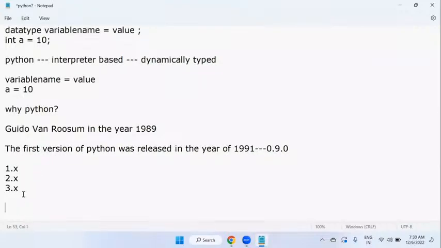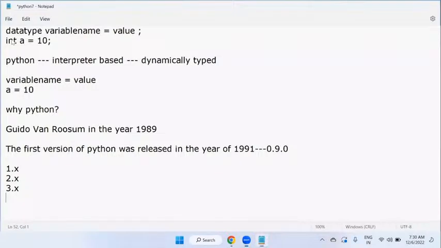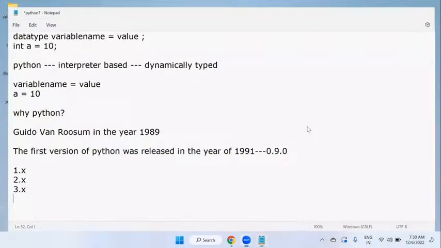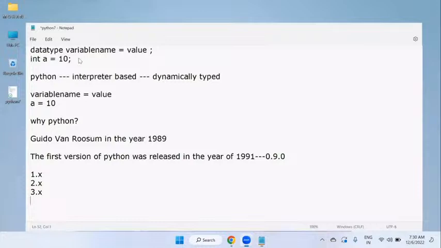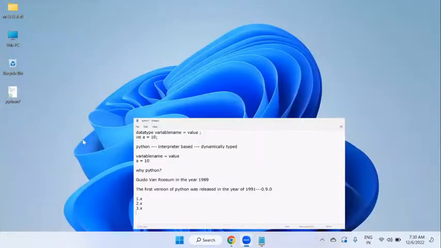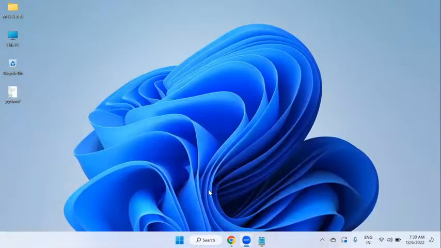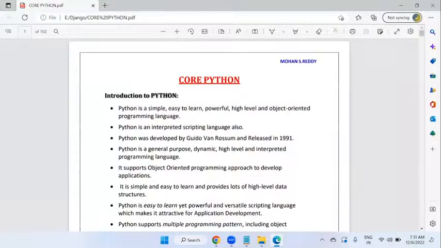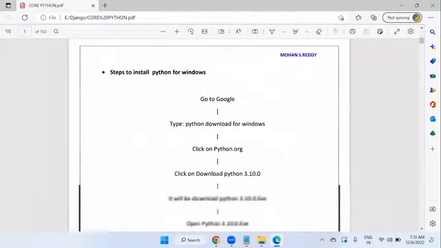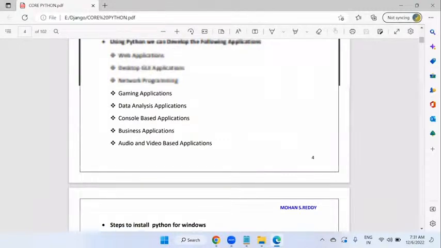I have given all these versions clearly in my PDF. You can find that PDF attachment once we send this. Now, let me open the PDF so that you can get a clear idea. For versioning, you can just remember the main versions; the remaining versions are not required. So these are the versions I mentioned in my documentation. These are all subversions, but it's not required to remember all of them.